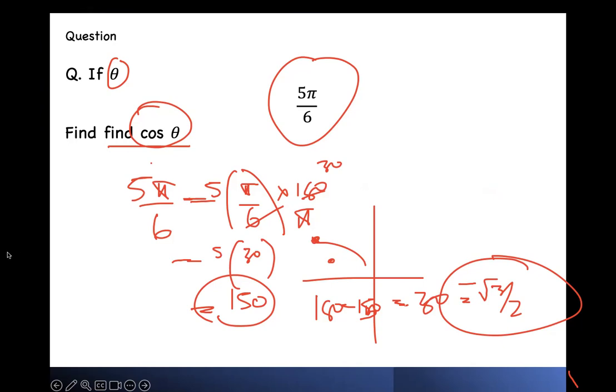This is what the SAT will test you. What is a unit circle? The unit circle actually is any circle with the center of 0, 0, and you have 1 unit of radius. That's all you need to pay attention to. Every time they give you a question, remember, the center has to be 0, 0. The radius is 1. That makes it a unit circle.